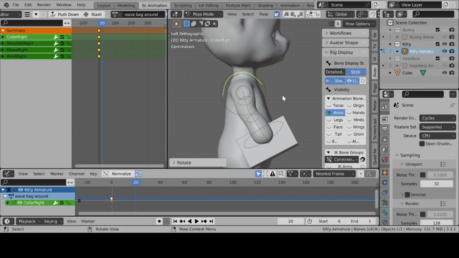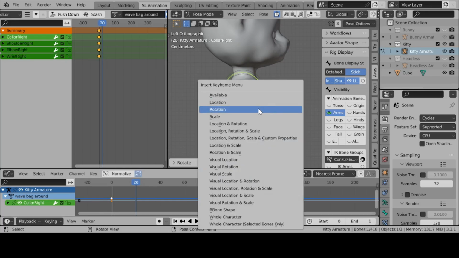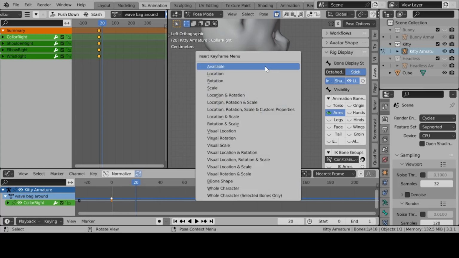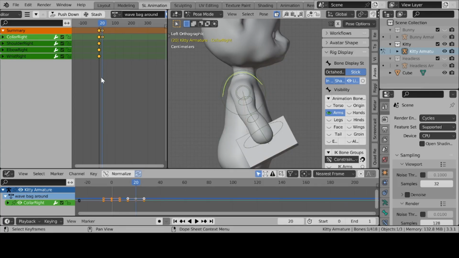And then right. Now there's three things you can do. You can do I rotation, undo that. Preferable is I available, because we've already keyframed the first frame.